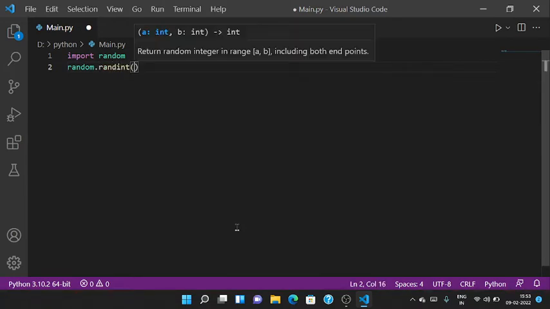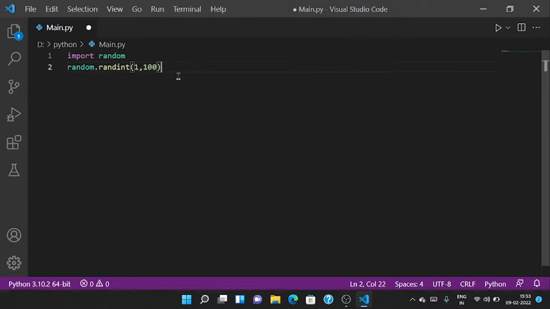This randint function generates numbers. Here we first give the initial value and the ending value, meaning it will generate numbers between these two. That is the function of randint.